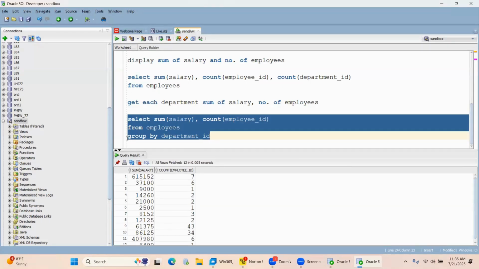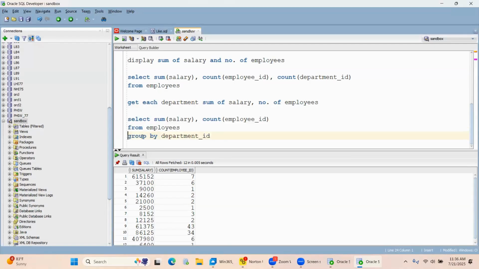It means when you say group by department, the compiler will understand that it has to make a group department ID wise. But we don't know which department this record is from, or this one.